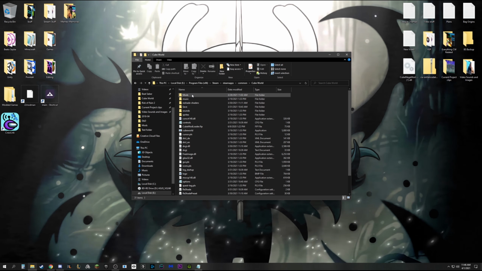And then, of course, you'll need the mod loader. The mod loader goes outside of the mods folder, in the normal folder. It'll be this, also, again, link in the description. So that's just the quick little tutorial on how to install it right there.